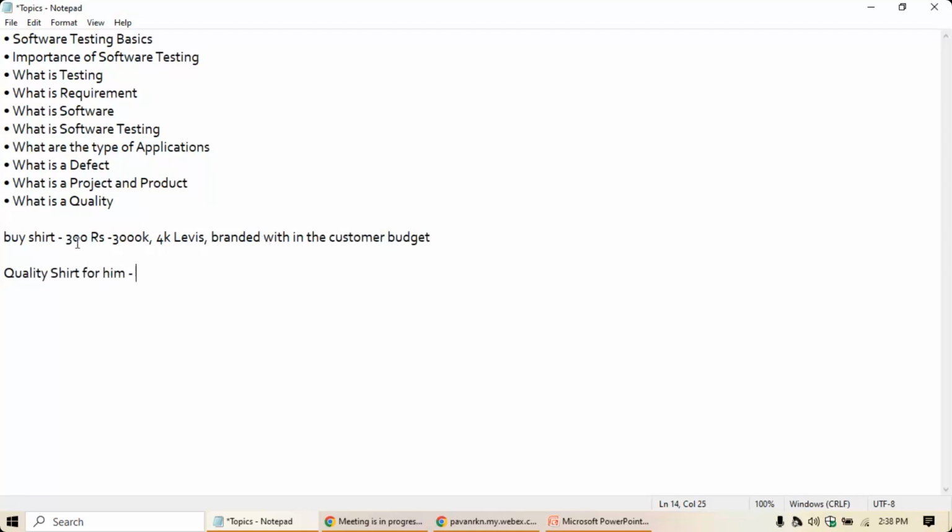He doesn't want to spend too much money based upon his budget. So now you cannot say the branded shirts are not quality shirts. In the same manner, you cannot say that the other shirt which is of less cost is not a quality one. So quality is always defined in the customer's perception.